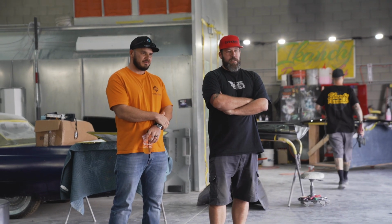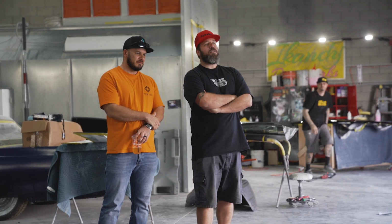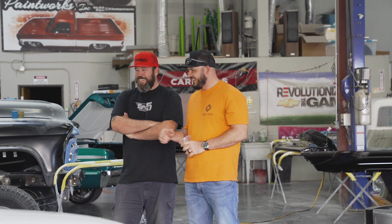I mean, like I said previously, this is one of my favorite body styles, but it's also nice when you get a customer that'll want to hear you out and want to do what you think is nice and cool and will help improve the looks of the vehicle, improve the functionality of the vehicle. The truck is a long bed, which people barely even notice. I mean, people pick up on it occasionally, but it's a little bit longer than stock. We built the running boards for it. They lay flat on the ground. It's smooth, it's clean, it's simple. It's exactly the way that I like to do these builds.